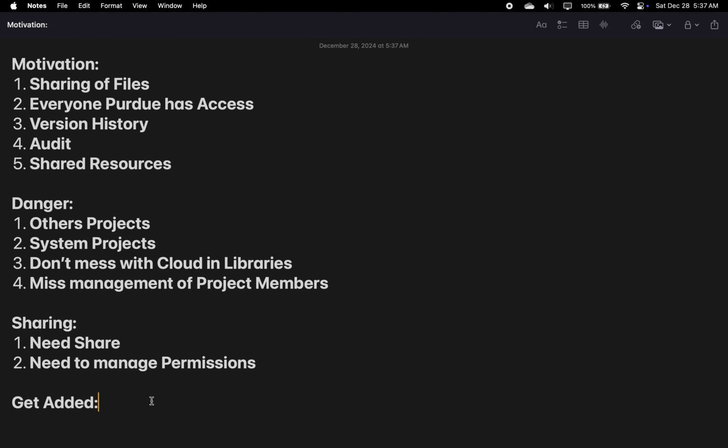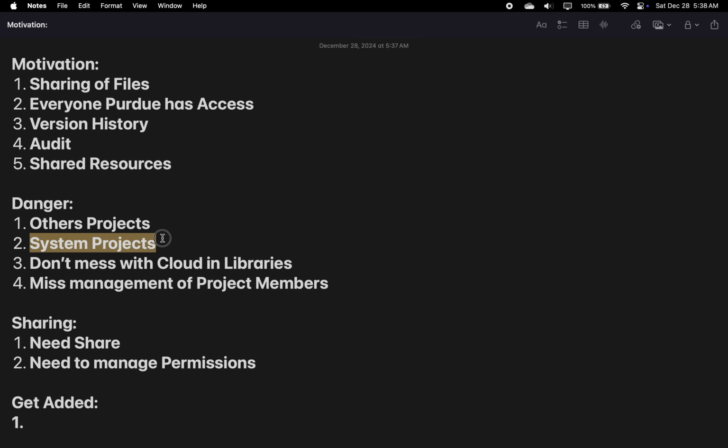Now we're getting to the last part. How do you get added? You understand all this information. Let's just go over the information again. We are on Fusion, so we can share files and everyone in Purdue has access. We can access the version history, so we don't have 10 different copies of the same file. We can audit, so we can isolate problems down pretty well. There's a lot of shared resources. The major dangers are I cannot mess with anyone else's projects.